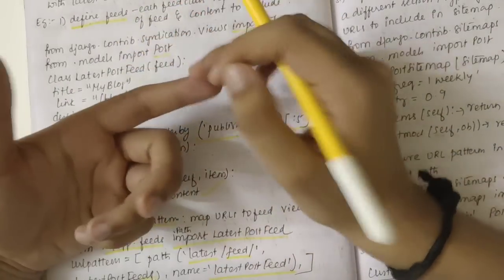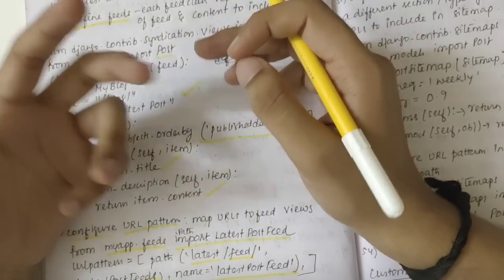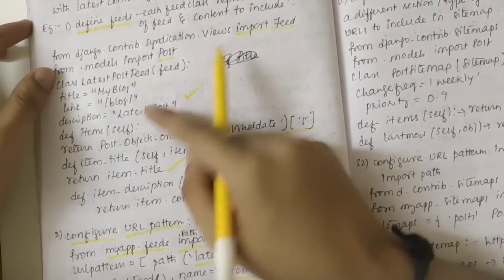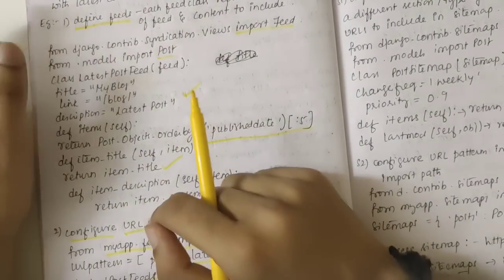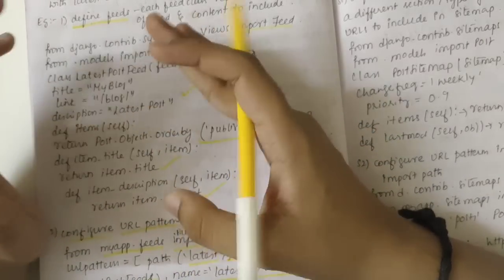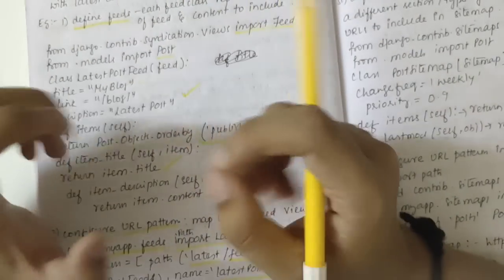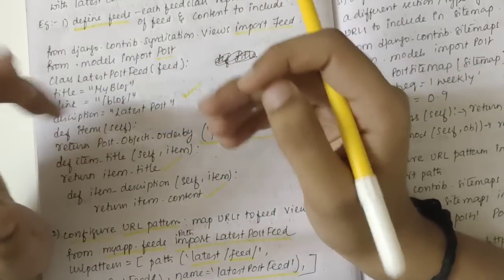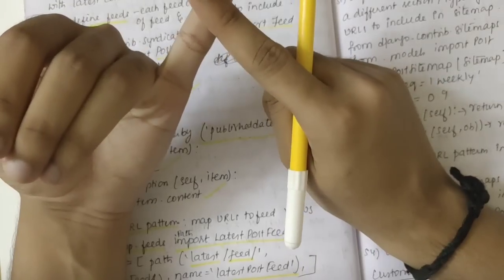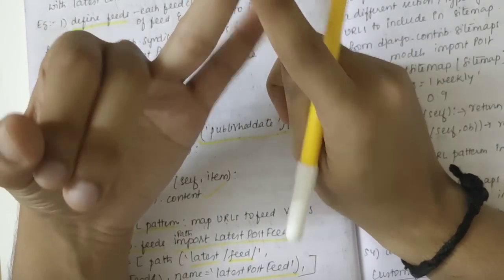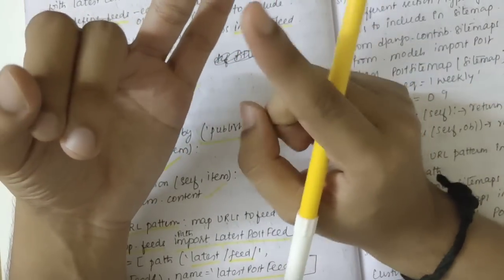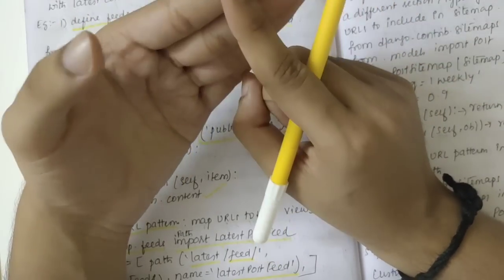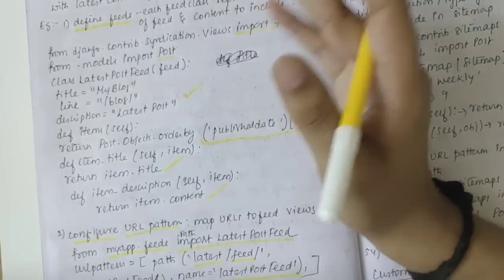One more thing, we can customize the content of our feeds by subclassing the Django feed class and overriding methods like items, item title, item description and so on. This will allow us to alter or filter the feeds to include specific content in our models and control how the models will be presented in the feed. So firstly, we defined the feed classes in the feed.py file, and then we configured the URL part, mapping URL to feed. Then we included the feed URL in our main settings. After that, we can customize our feed content and how it appears.